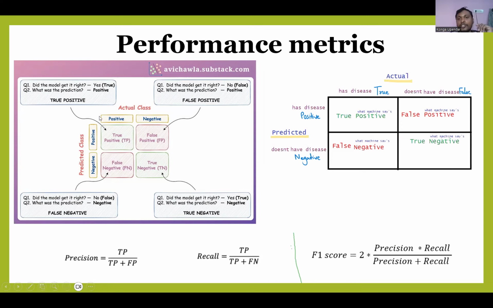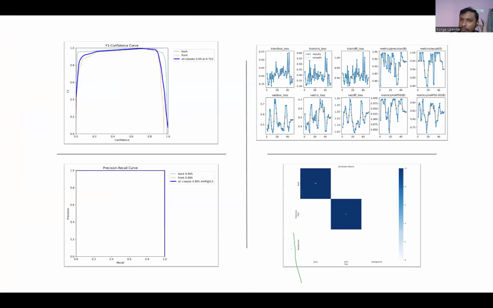These things we must know, because we will see them in research papers, especially the confusion matrix, precision and recall, and the F1 score. We must be aware of them in order to understand research papers: true positive, true negative, false positive, false negative. Next, graphs will also be generated during model training for object detection models. You should be aware of them so that we can understand how the model training is happening, and what the confidence of that particular model and class is.